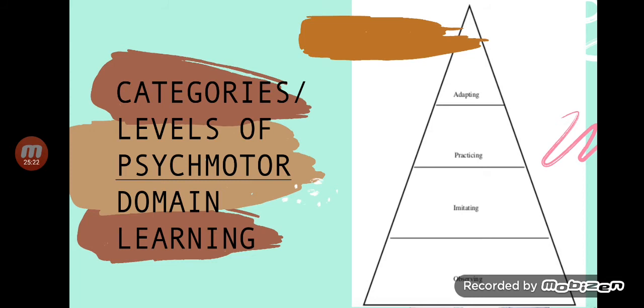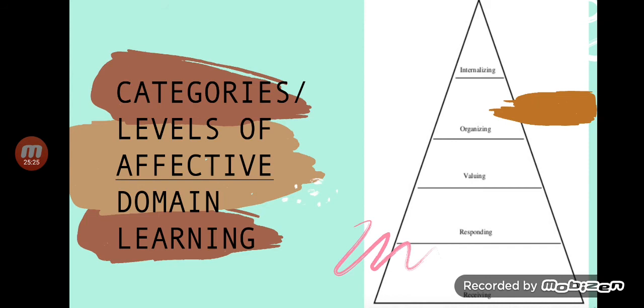Okay, so let's proceed now to the last one, which is the affective domain, touching your heart. Affective hits your values. Now, these are the different steps or stages that we have to consider. First one is receiving. Now, let us try to have one value, the value of honesty. Now, in our case, you have signed already your honor pledge. And in that case, the thing that you have to develop is to be honest. And how are we going to develop that honesty?